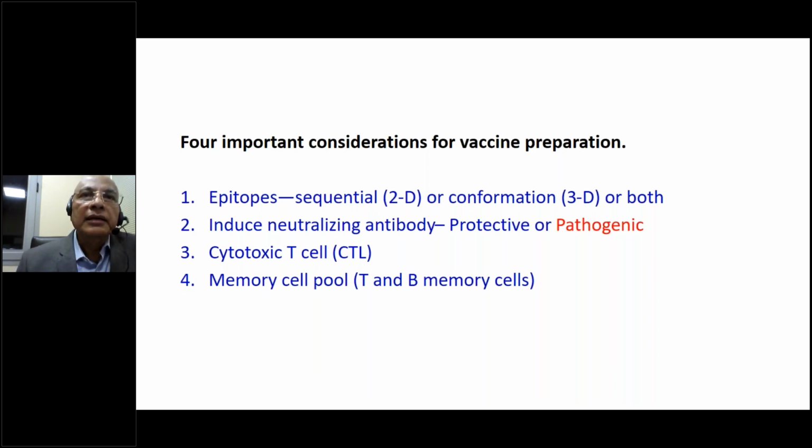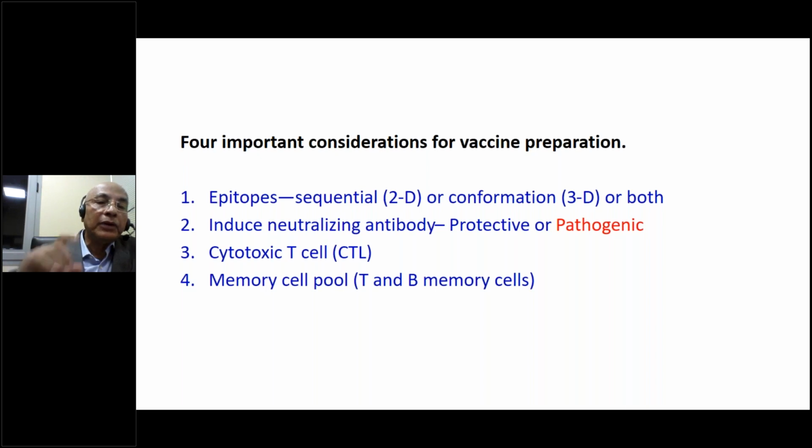For example, the spike protein of SARS-CoV-2. Although it is a big protein with a lot of amino acids, for the sake of simplicity of discussion, we consider it a 100 amino acid long protein. Now, the question is: against which part of this protein antigen will antibody be developed? The antibodies are developed against the epitope.